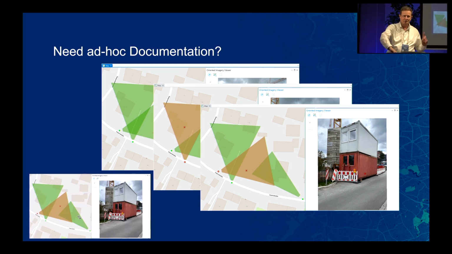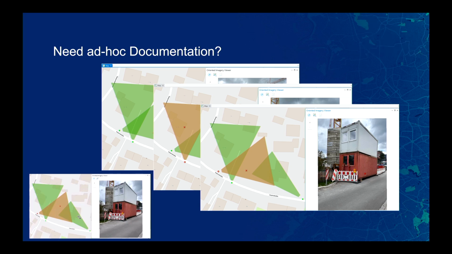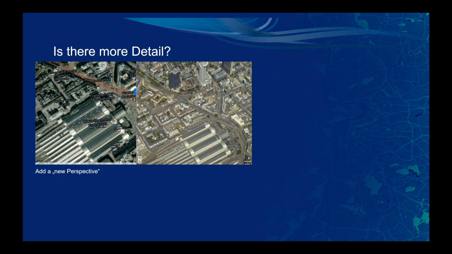If they are enabled and you turn it on, they will capture the geography where you're at, and which is sort of the one and only additional requirement, they will capture the direction you were just looking at in degrees usually. So it knows the orientation of your image. Then you can do things like this and get ad hoc documentation that is then linked to your data, which we will see in a minute.